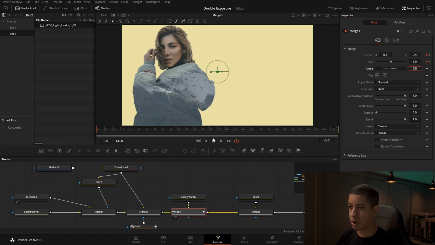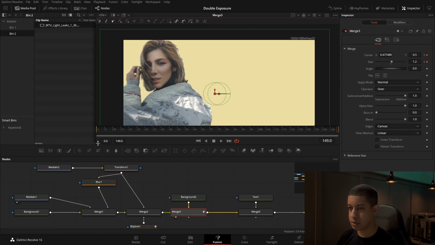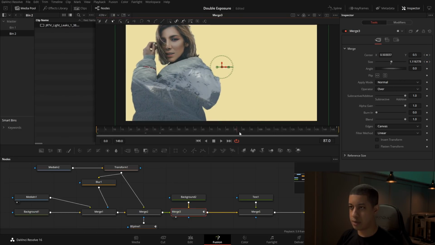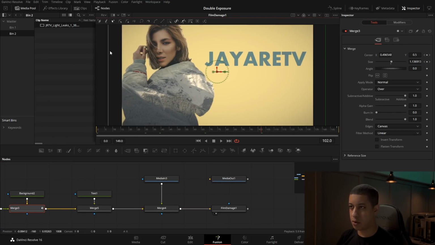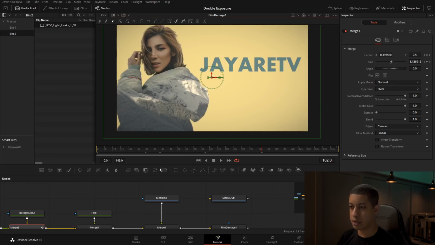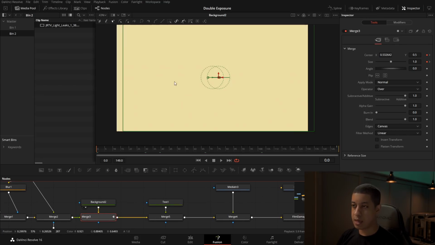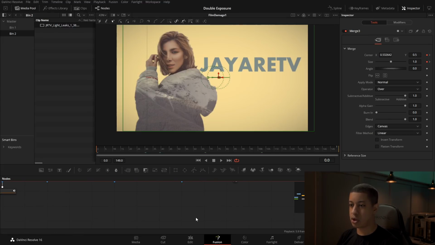That might not be good, but let's try 1. So if we come over to here, that might work. Actually, let's pull them back just a little bit and maybe come over to here, bring it over. So she's just kind of growing. And with all of that other stuff being added on there, we start to get a really cool looking look. Now, you could add even more texture to maybe this background element. Get something on there. You could add even more to it. Instead of it just being static, you could have something going on back there.